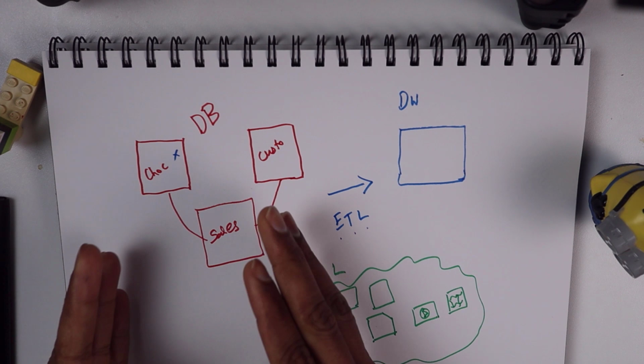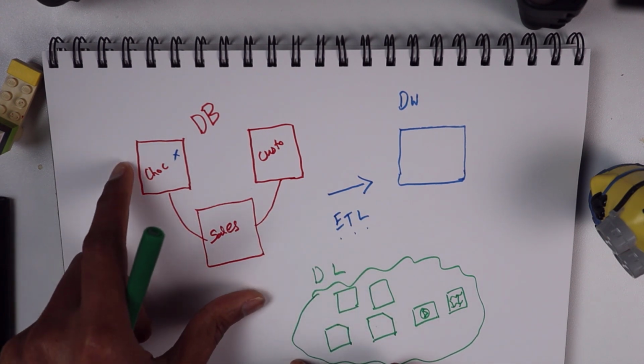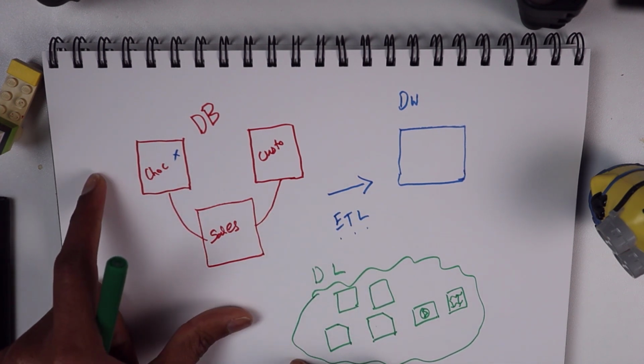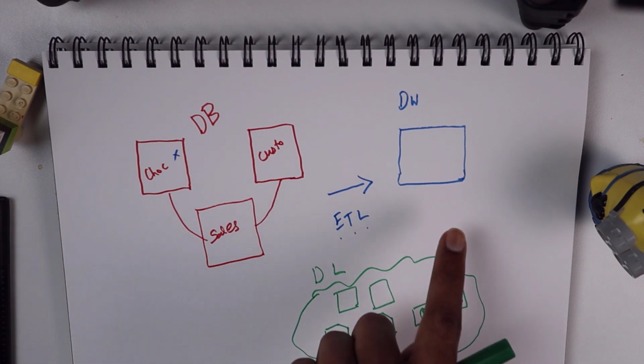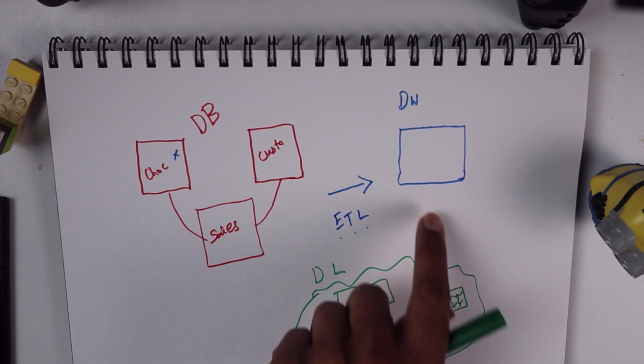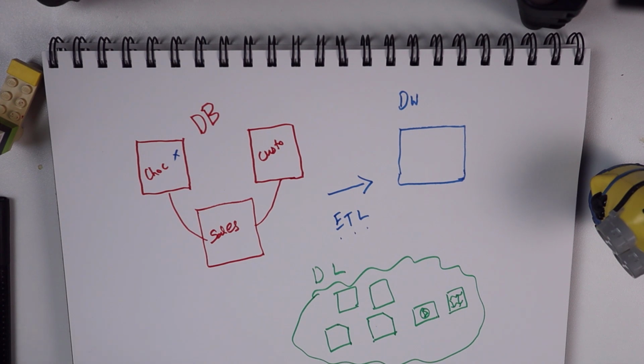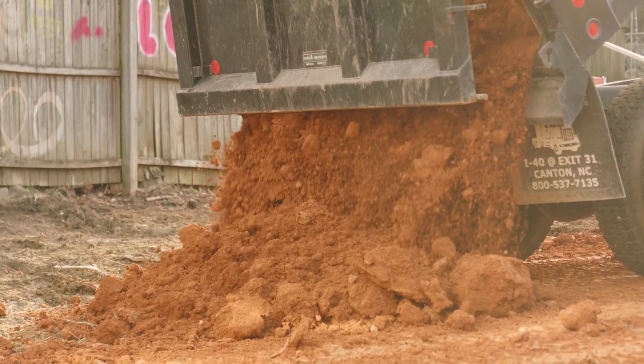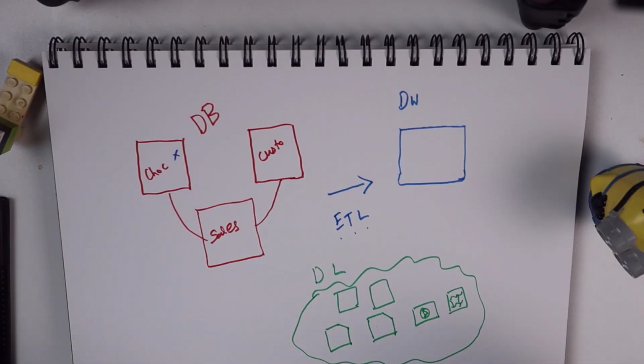This is because within a database, you have to design the database so that your business can operate. Within a warehouse, you have to design the warehouse so that your reporting needs can be met. But sometimes you don't know what you want. You just want a place like a dumping ground where things should be kept so that later on you can ask any type of question. So that is where a data lake comes in handy.